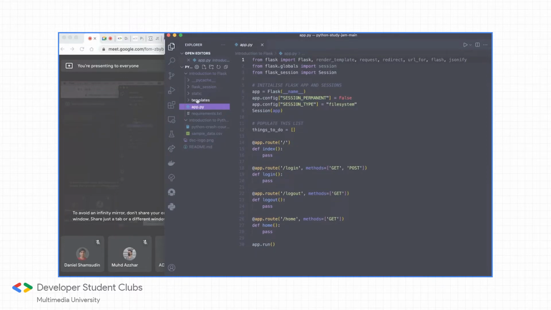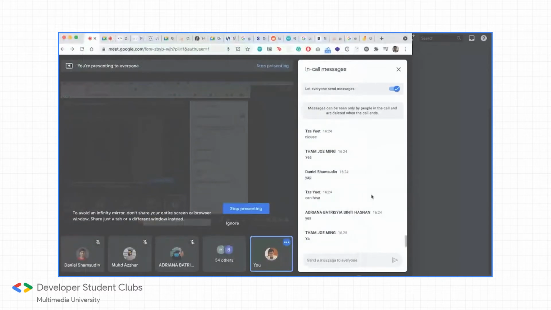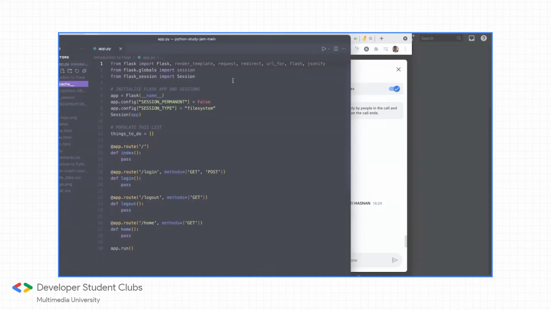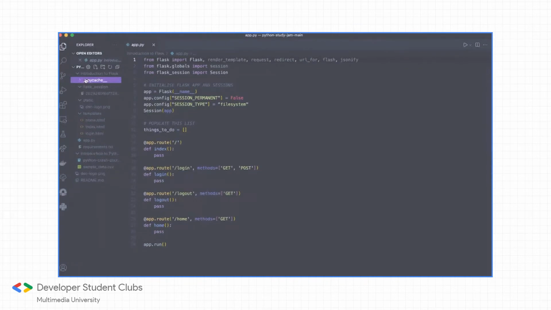Then there's a templates folder with all the HTML files, and a static folder along with Flask session, and then a folder called PyCache. Can you guys see all this in your directory right now? Is it visible? Yeah, you guys can see it. Okay, nice. So we have multiple files here.